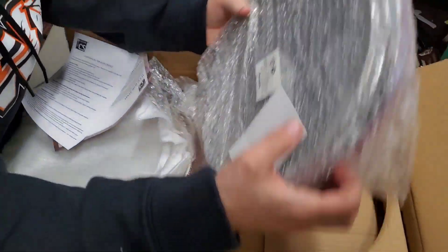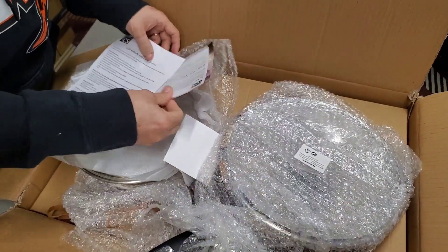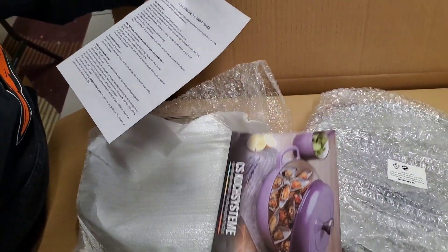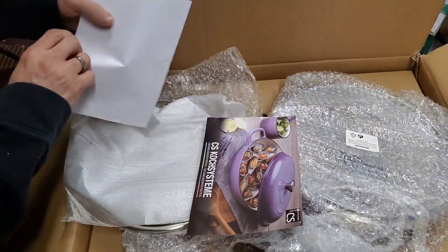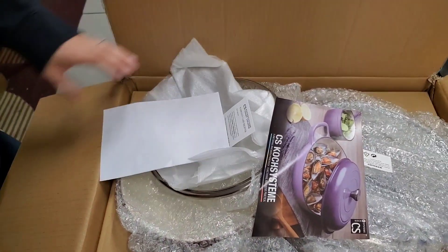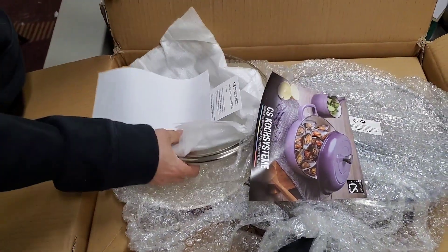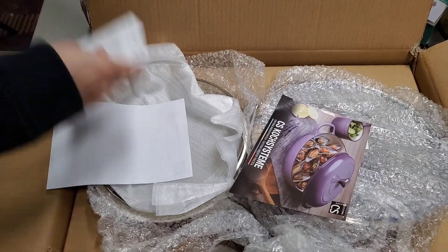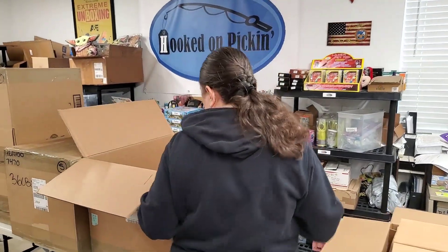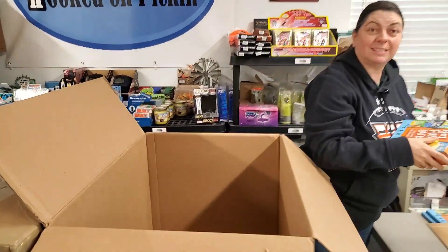It also comes with another saucepan with lid, so we've got two saucepans. I'm trying to see the measurements. Nonstick cookware — 10 inch and 11 inch. So it's pink, more of a between a burgundy and a pink somewhere in the middle. We've also got four more of those six-in-one fun packs, so we have six of the six-in-one fun packs total. And that was it on that box.